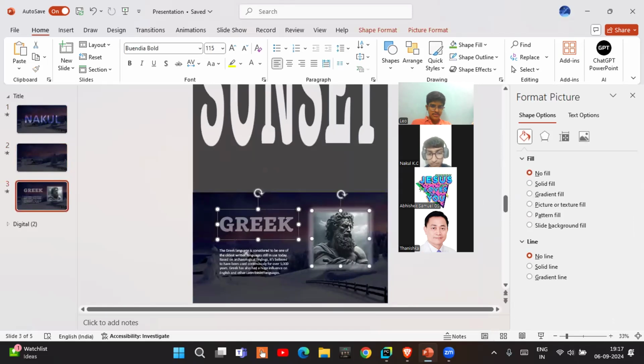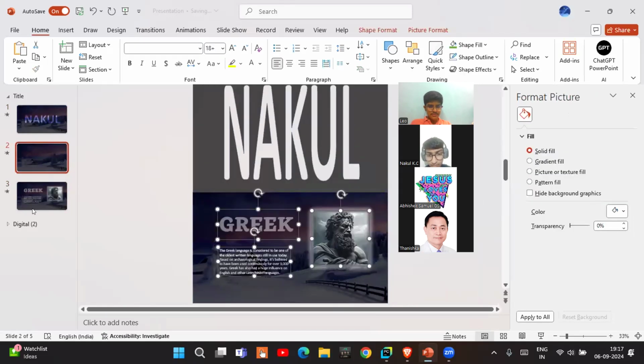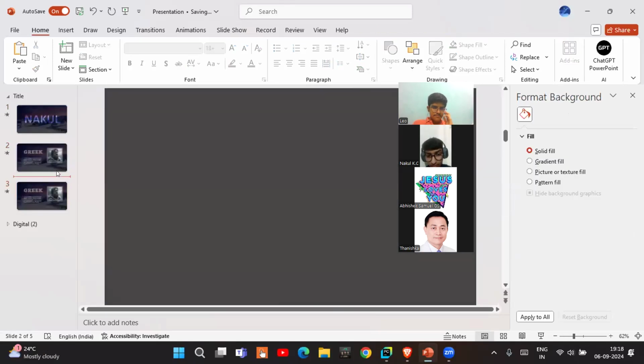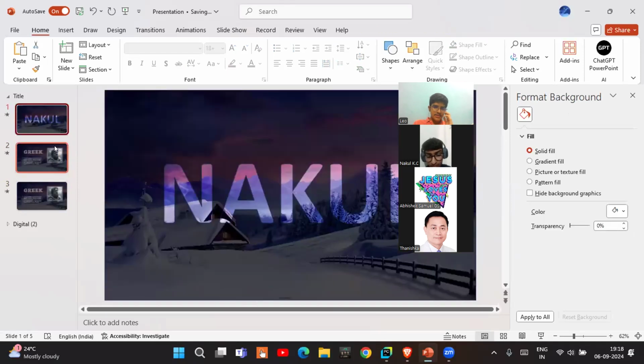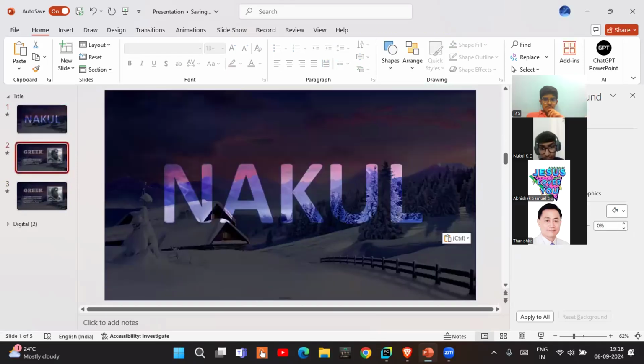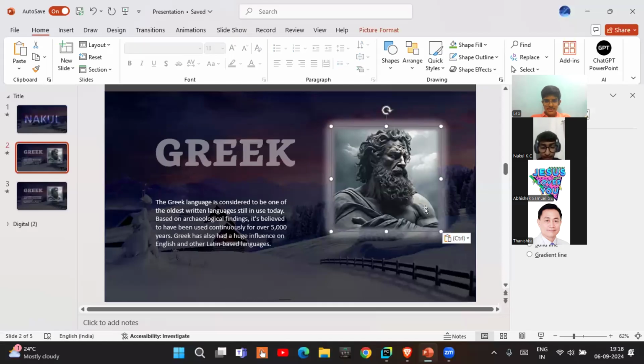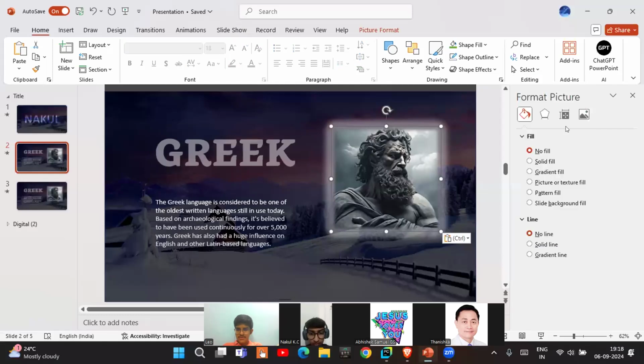I'll just copy it, Control C and Control V. I just took a random text and put it. And the image has a white aura kind of thing. I'll tell you how I did it.